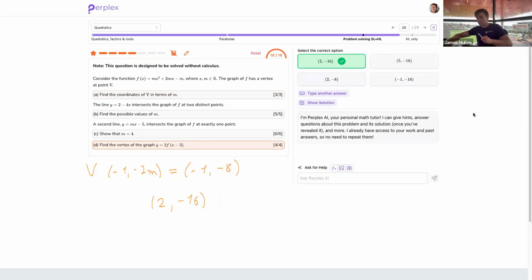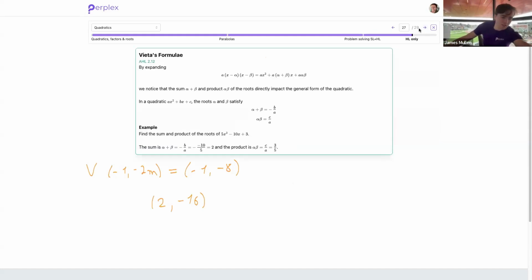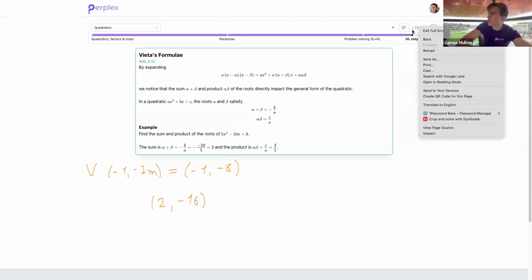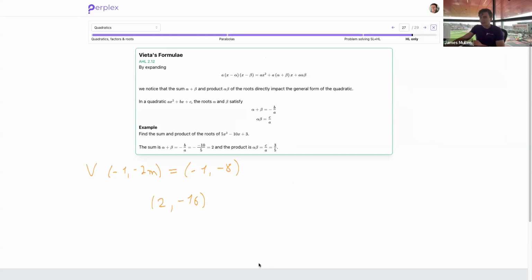All right, beautiful. So we are going to move on now to, I think the next stuff is all HL content. So the only part of quadratics that's higher level is Vieta's formulas. And I think everyone here is higher level, but I could be wrong. And we're going to talk more about the sum and product of the roots when we get to polynomials, I think in about 2 weeks' time.